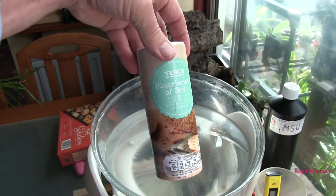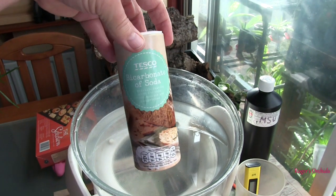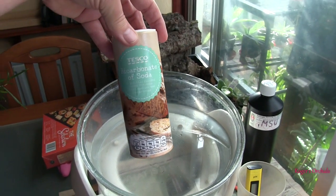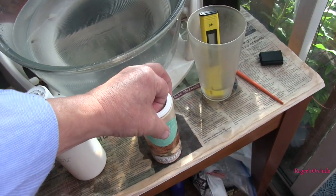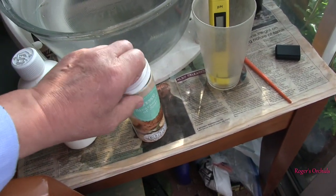It's just bicarb of soda. You find it in the baking area in all supermarkets if you haven't already got some tucked away from last time you made a cake or something. But again, this is a powder. Let's see if I can get the lid off with one hand. Come on, let go. Right.